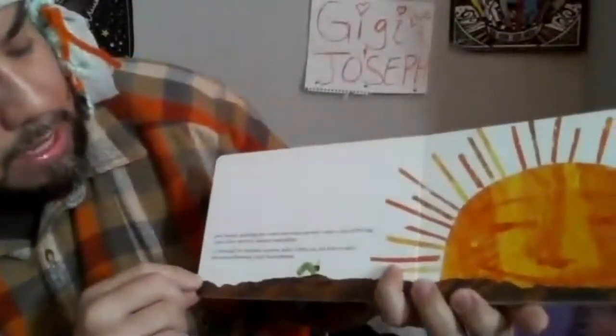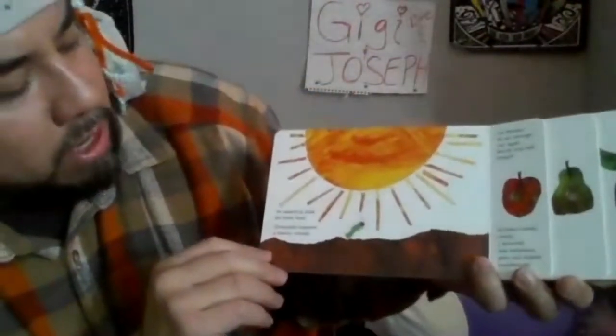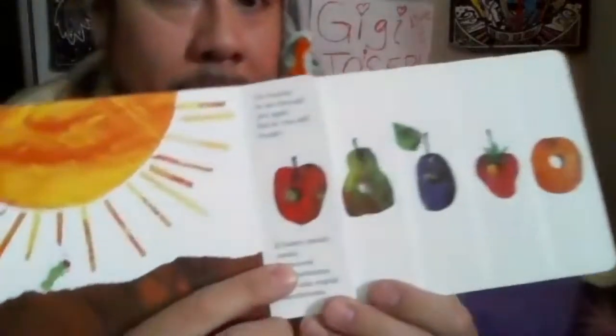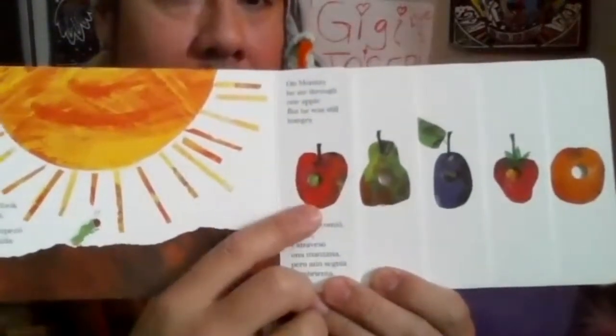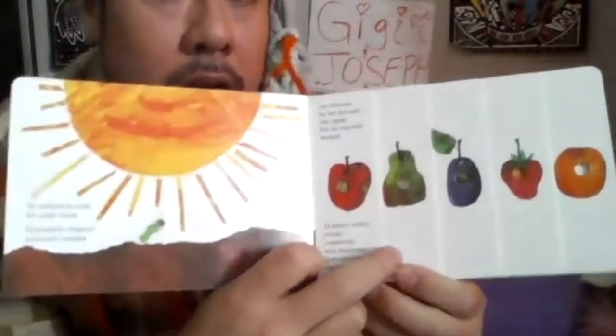On Sunday morning, the warm sun came up and pop out of the egg came a tiny and very hungry caterpillar. He started to look for some food. On Monday, what do you think he found? He found one apple and he ate it, but he was still hungry.